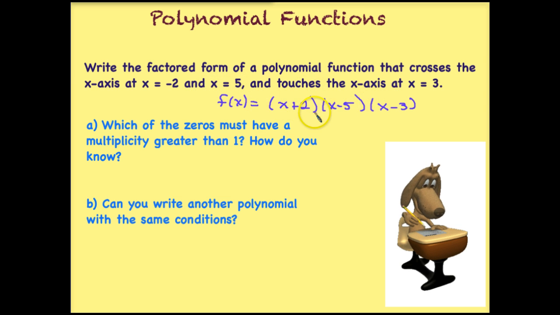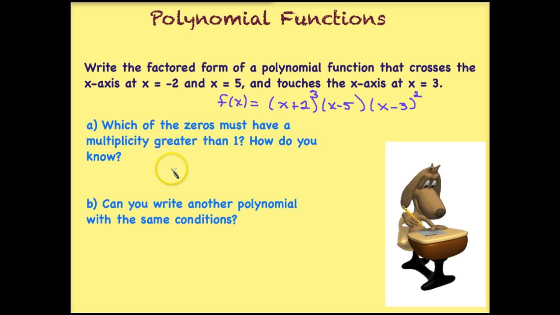Now, what degree do we make these? Well, if we have one that crosses at these two, this has to be an odd multiplicity. So we could leave these both as 1, or we could make one be 3, or we could make another one be 5. If this one touches, then it has to be an even multiplicity. So this one has to be 2 or 4 or 6, and I'll just make that 2.